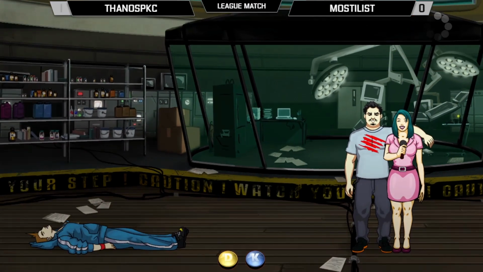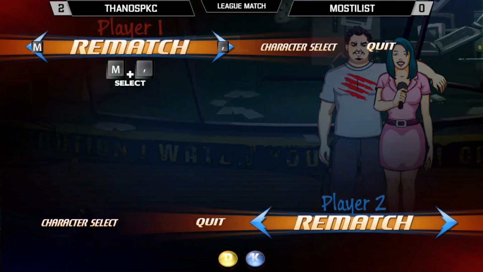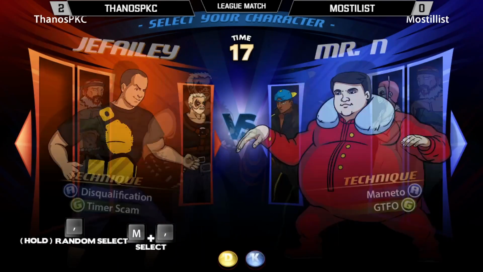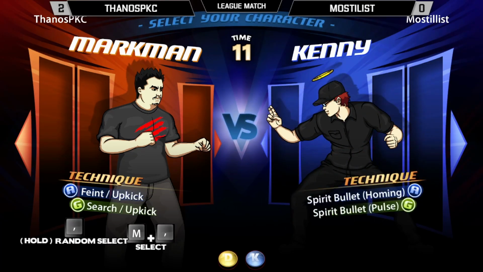So you can see there I did it a few times, finally got one. It didn't do anything, but I was able to hit him from him kicking over me after I kicked really fast. So it looks like one more match to seal this set, but it looks like Mostillist is going to switch characters. And it looks like he's going with Kenny.